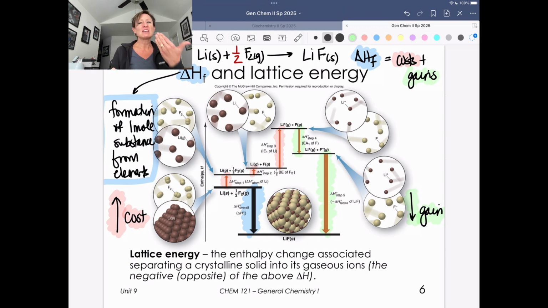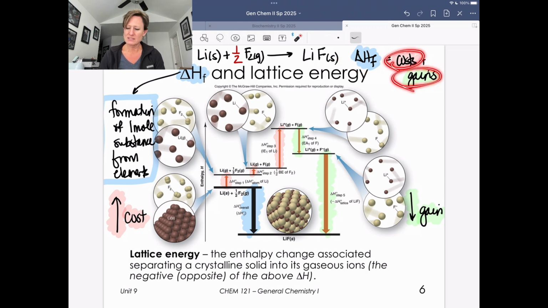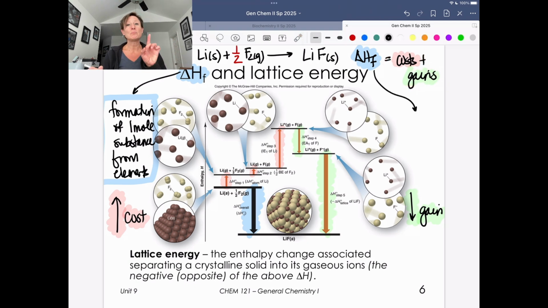Okay, so you're not going to have a math problem that you have to do with this, but here's some concepts that I want you to be able to think about. I want you to be able to think about what a delta HF equation is and what the energy of it is. The energy of this process is the sum of our costs and our gains, okay? Now, another piece that I want you to think about is a big picture concept, and this is why I'm doing this 30,000 foot view and then having 3 examples here. Bank account, we're going to think about ionic compounds, and then our next slide is going to think about covalent compounds, okay? I want you to remember that chemistry often happens for things to go downhill.